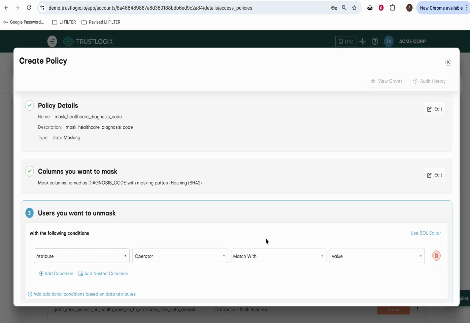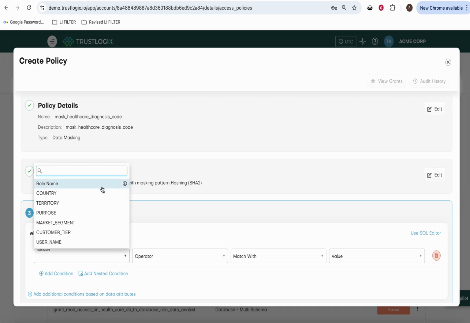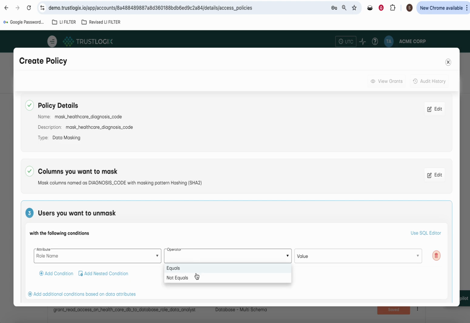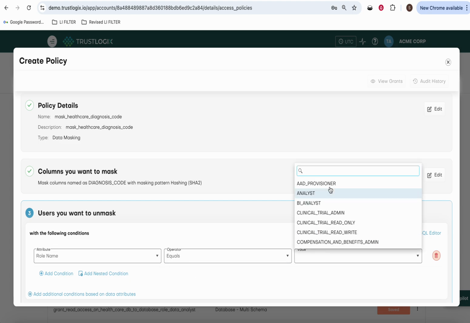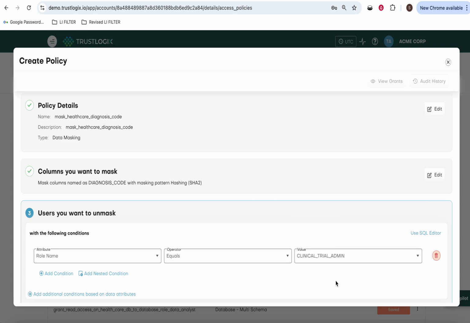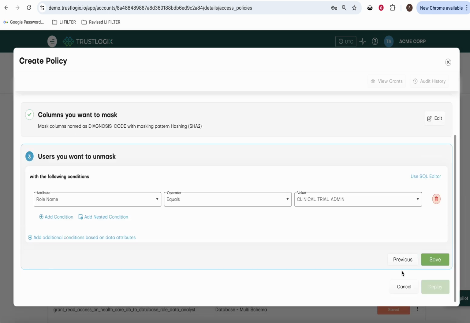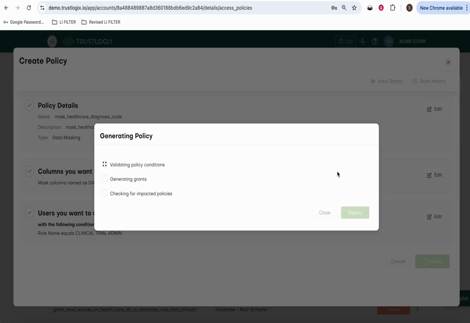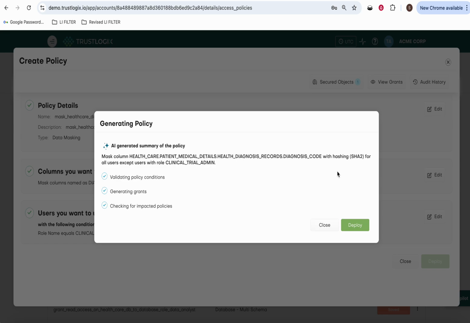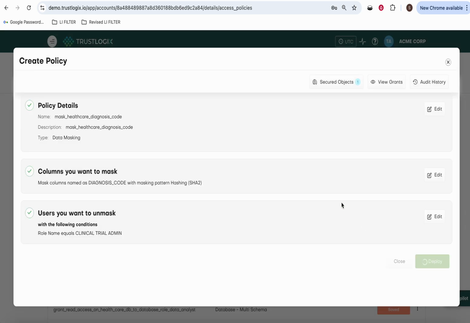We can choose the user who would see the data unmasked. In our case, we enable admin to see the data. You can also create a nested condition. Let's go ahead and deploy the policy.